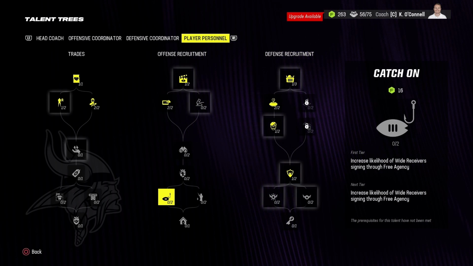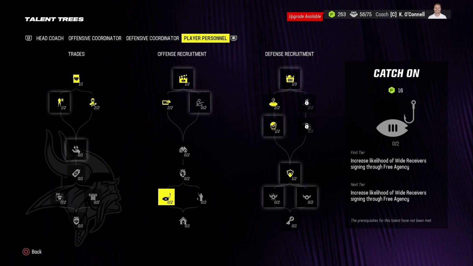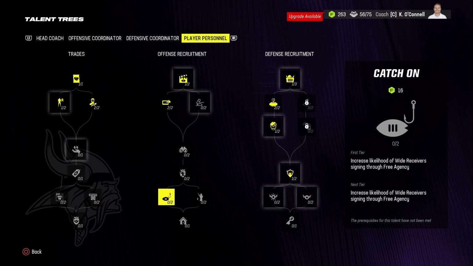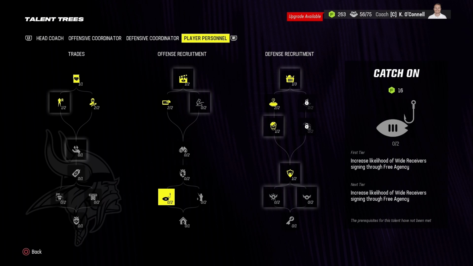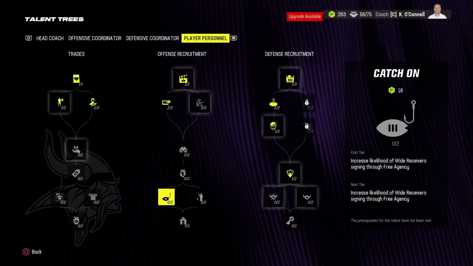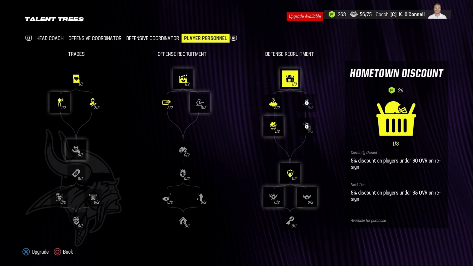And now it's not going to give you essentially a huge discount, but what it's going to do is increase their chances of signing with you, which means that your offer is going to mean more to them than another team that does not have this recruitment thing pulled up. So you can actually get players on cheaper deals. You don't have to overpay as much for some of these players if you have this turned on. And there's one for every single position group here.